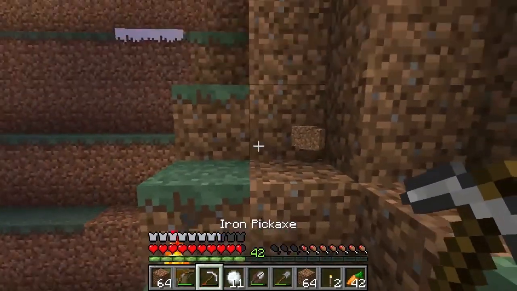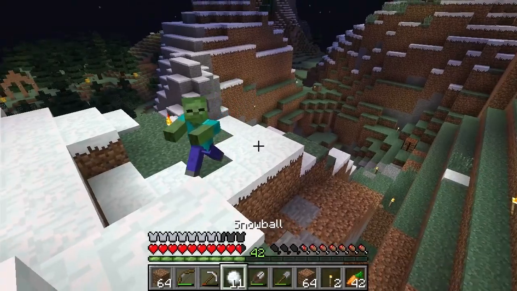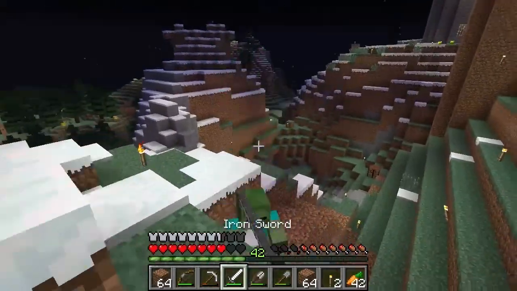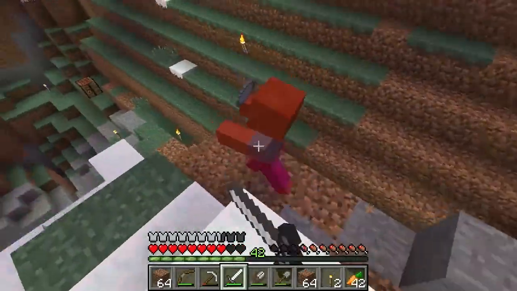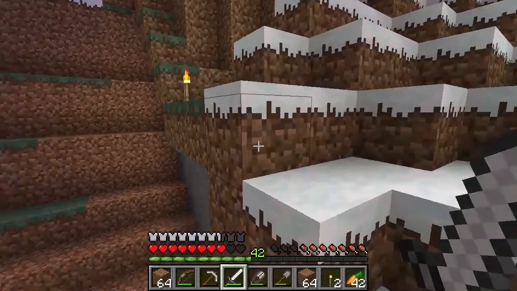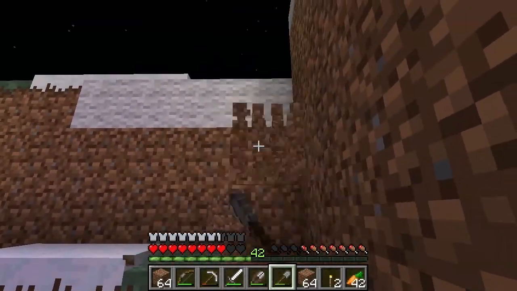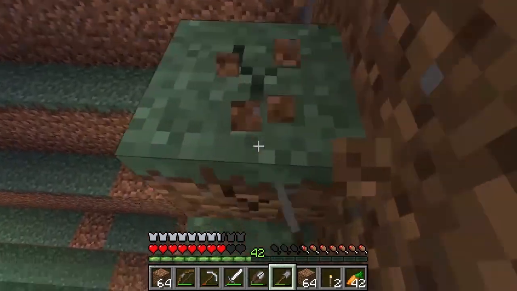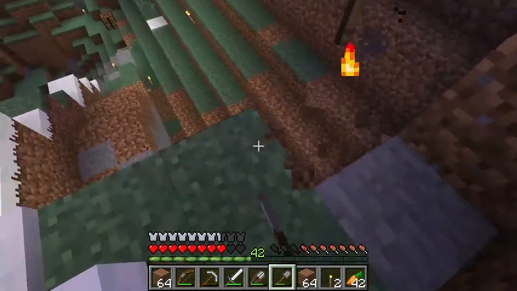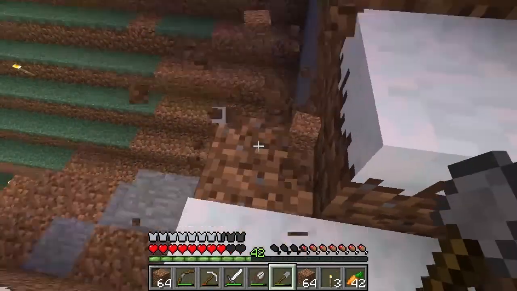So let me see if I can't. So this also has to go. Oh, hi. Where did you come from? Do not throw snowballs at me. Thank you. So this all has to go too. And we have to kind of plan this out. So we do like that. I've almost trapped myself there.